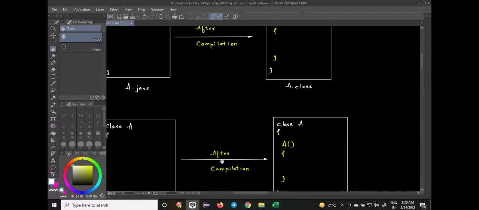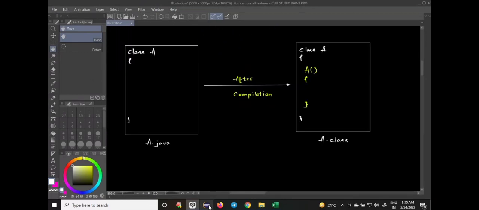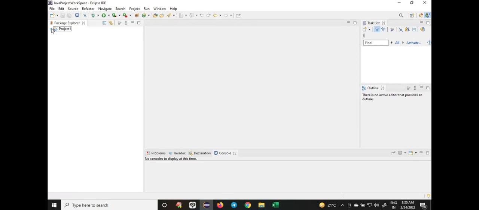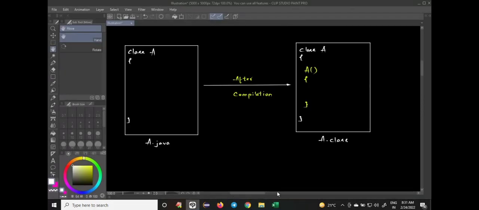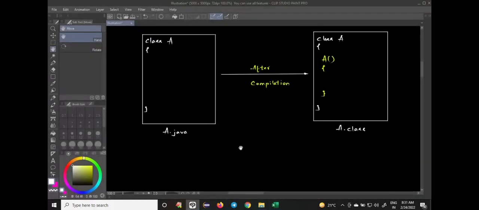Next one. In Eclipse, observe. What is the note point we can give?